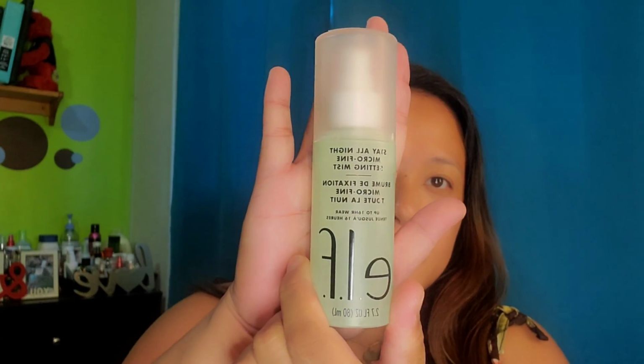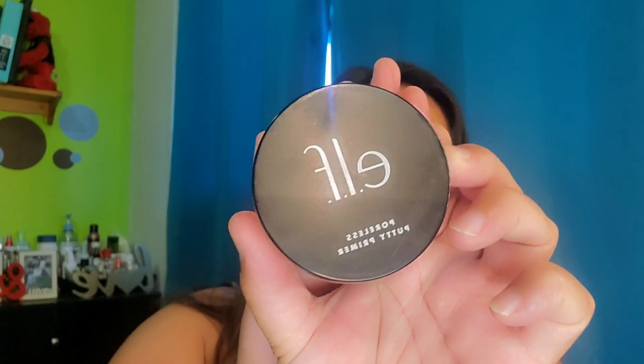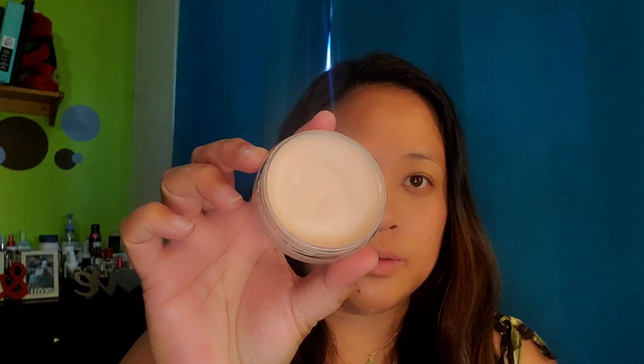To start off, I'm gonna spray my face using the e.l.f. Stay All Night Microfine Setting Mist. So this is the mist. I'm just gonna shake it and spray all over my face to add some moisture. And then I'm gonna use my e.l.f. Poreless Putty Primer. I've been reaching for this one for quite some time now, so I'm just gonna use my hand to put it on my face.